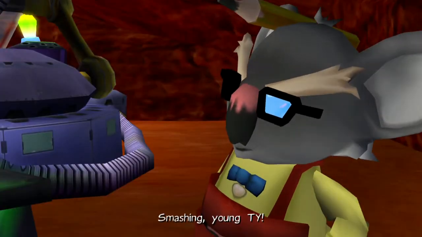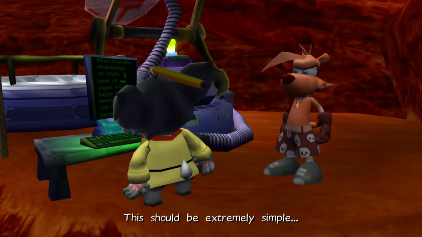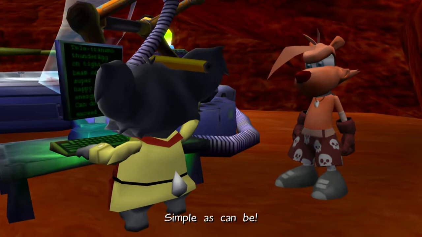This time we're fighting the boss of the area. Let's get to work. I have a lock on the talisman. This should be extremely simple. Yes, indeed. Simple as can be.